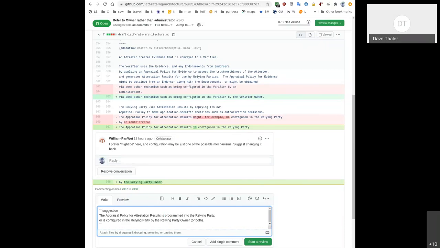Are you saying one overwrites the other, or do you mean that it is a combination? What do you mean by "or both"? It augments. I think we should be "either". Okay, because I'm just observing that "or both" does not appear in the previous paragraph where the same point would be true, right? Yeah, you'd have to fix that up, and the owner, both of them, to be similar. Yeah.